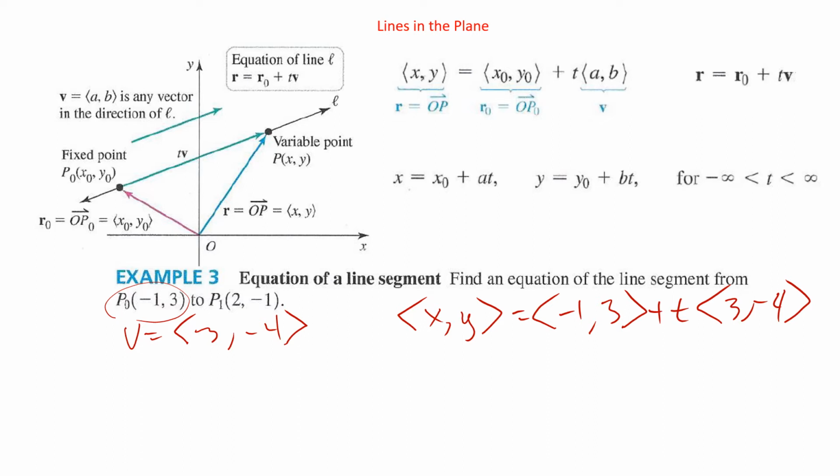The only way that wouldn't happen is if you used a different point along that line, or if you reduced the vector like you would reduce a slope. But if you don't, and in this case, reducing wouldn't make sense. If we had 3 comma negative 6, we could reduce that to 1 comma negative 2. It's the same direction, just different magnitude. In that case, we'd have to worry about our t. But if you just go from one to the other like we did, your t is always going to be from 0 to 1. And we could change this to a parametric equation as well if we wanted to. But I think that at this point, that's probably an easy enough task that you could do that yourself if you care.